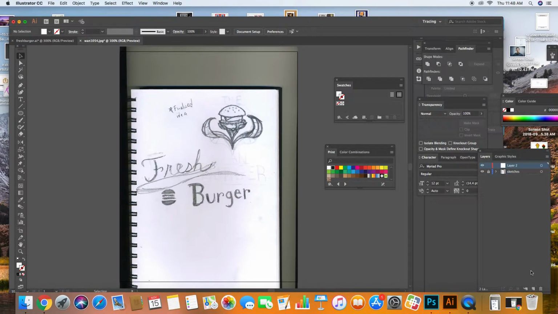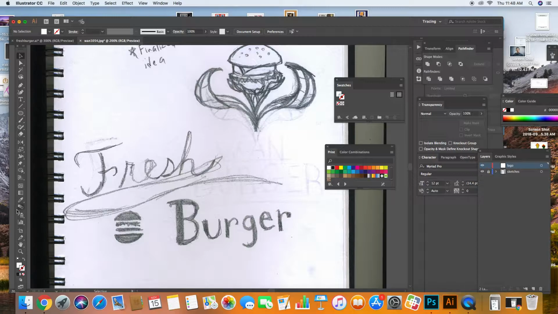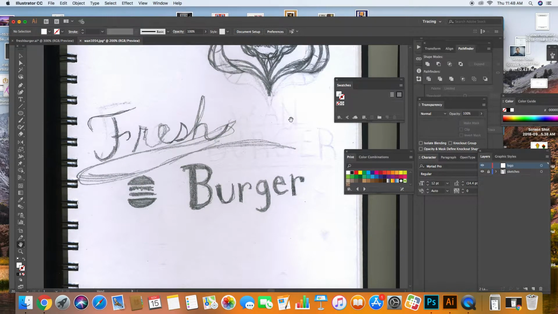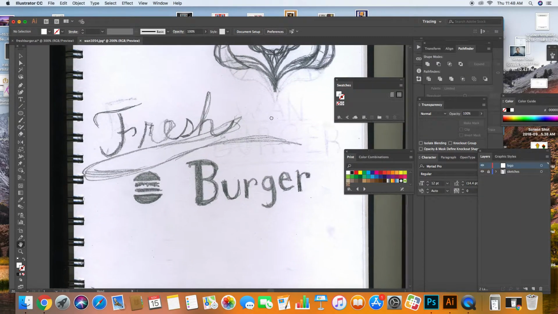And then on top of that, I want you guys to create a new layer on top, and you can just title this your logo layer. Okay, so this way that when we work on tracing your logo, we won't move the sketches around, and we can work on the logos on top. So just make sure the logos layer is selected. So for this demonstration, I'm going to show you guys how to do the letter and the word mark. It is a little bit different than doing the drawing of the logo.